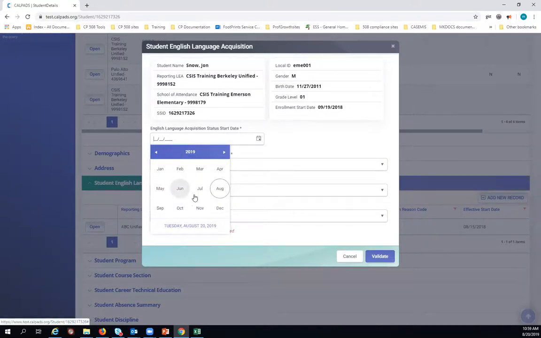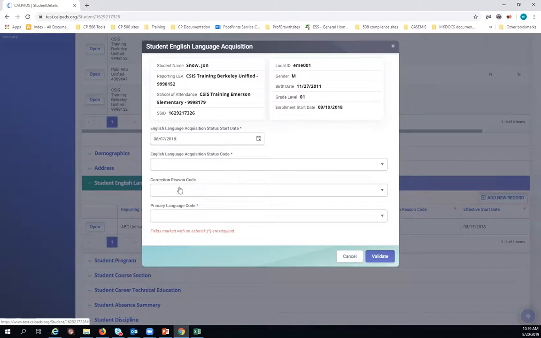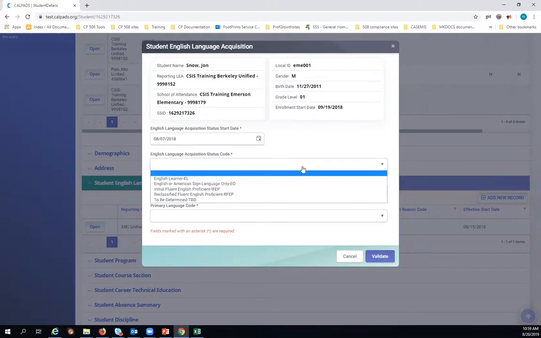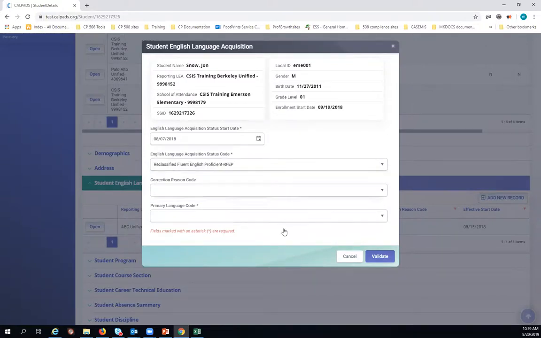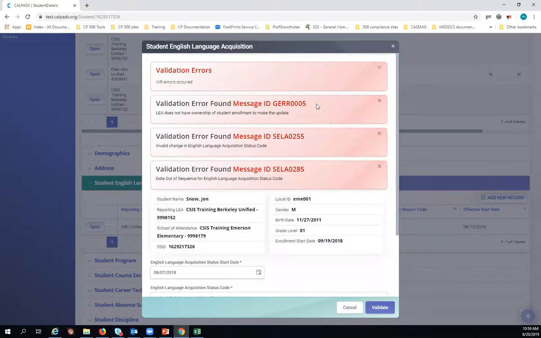This is just an imaginary date that we've come up with. Okay, let's do 2018, August 7. And then we report the student as RFEP, and the student Spanish. So when you click on validate, you get a GER5, a SELA 255, and of course the 285 that we were hoping to get.